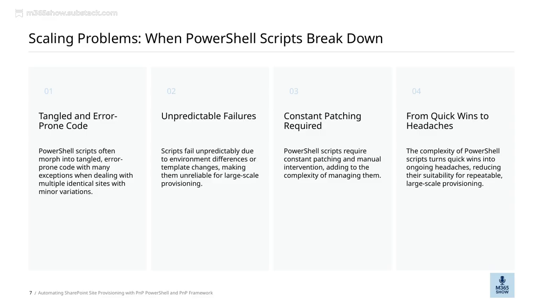And as you deal with multiple sites that are very similar but have minor differences, the scripts can become tangled and error-prone. They often turn into spaghetti code, full of exceptions and special cases, which makes maintenance even more challenging. So, while PowerShell is powerful, its limitations become clear when you're trying to do large-scale, repeatable provisioning. It's not always the most reliable or manageable solution in those scenarios.